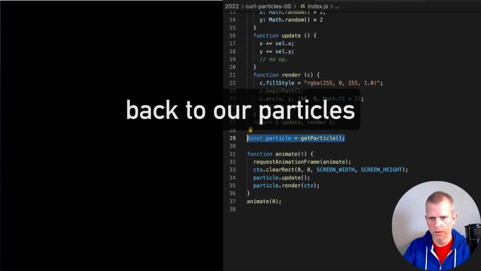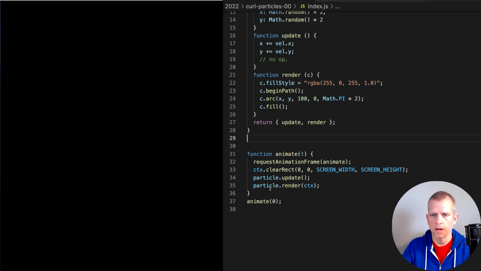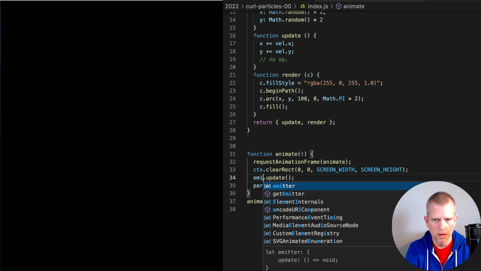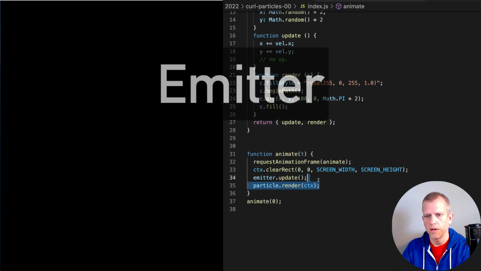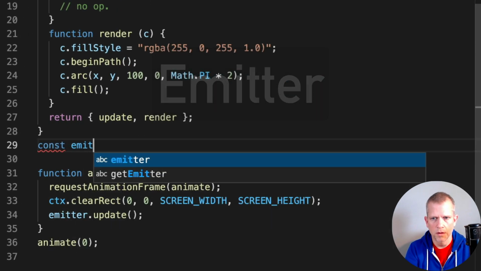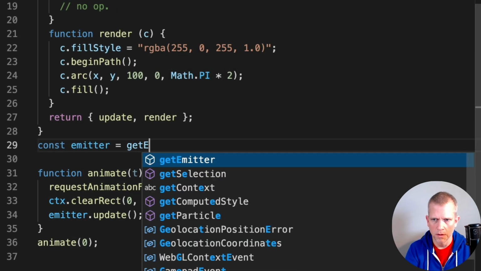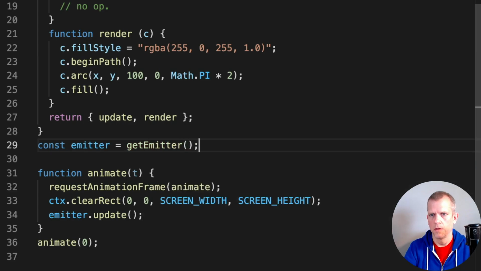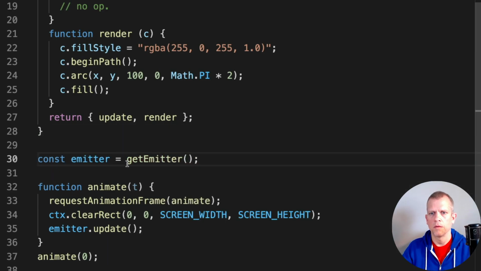I'm going to get rid of this particle here and change it. I'm going to create an emitter instead. So const emitter equals getEmitter. Okay.